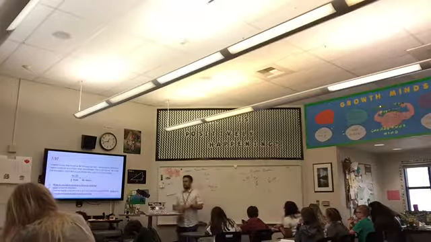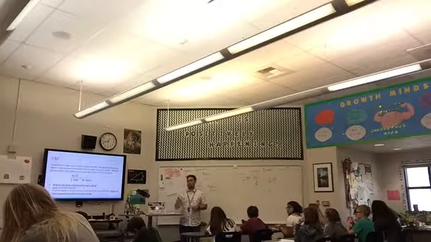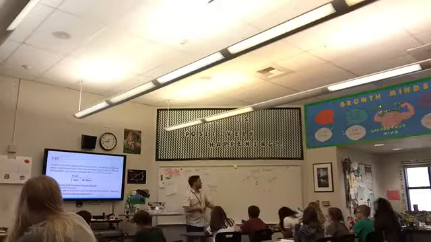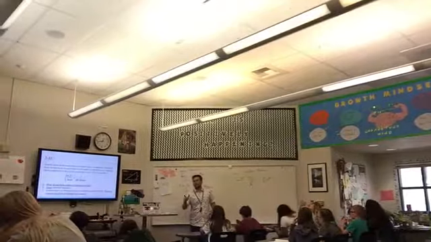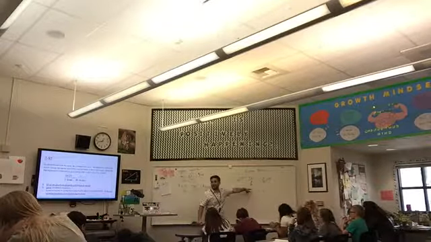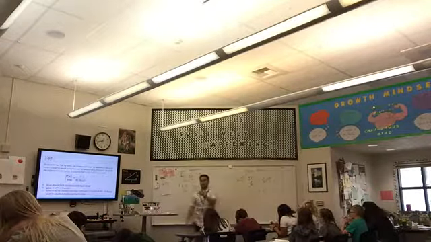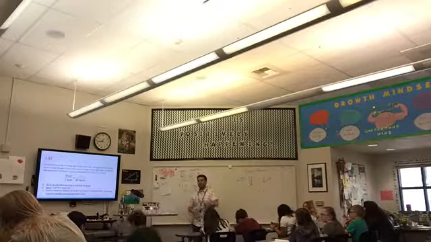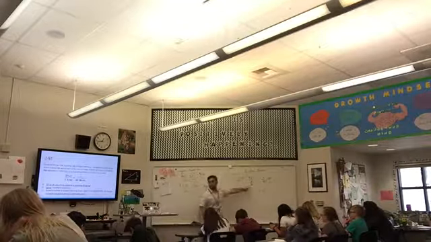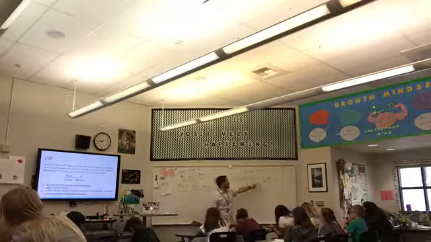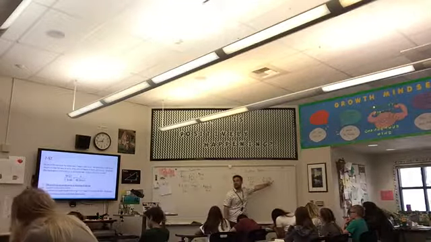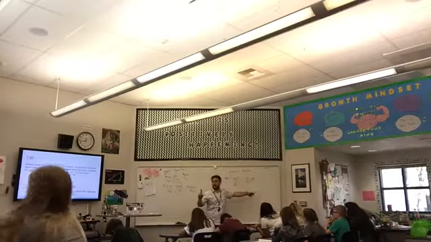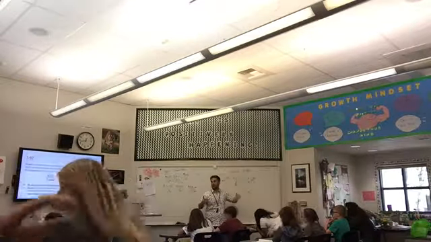Because half of 40 is 20. True. But remember, what does "of" mean? Multiply. Am I multiplying 40 times 1/2? I'm dividing, right? Because I have a numerator and a denominator. I'm not multiplying 40 times 40, right? I'm dividing. 40 divided by 40 becomes 1, which is why we can get rid of it.